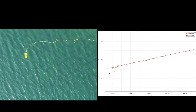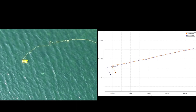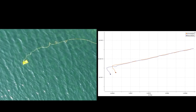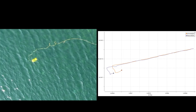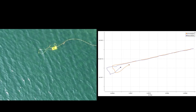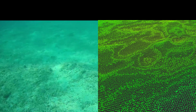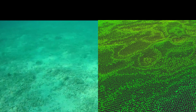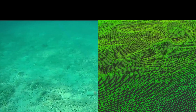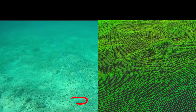The graph on the right shows the position where the robot on the left believes it is, compared to the actual position computed from drone camera images. The robot is able to locate itself with an error of up to a couple of meters. When enough light is available, litter is found on camera images, as we see on the left, and placed on the map, seen on the right.